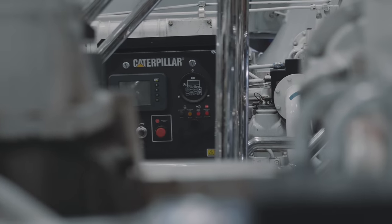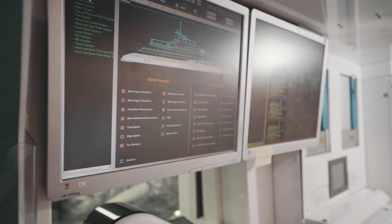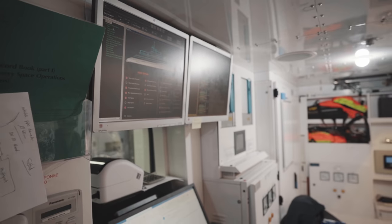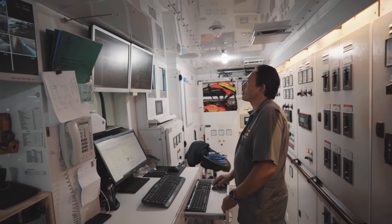So on board, all the equipment is maintained by the engineers on board or outside contractors. We have a system on board called planned maintenance, and in a nutshell, it's designed so that you fix it before it breaks. For example, the four generators that I mentioned earlier have just had a recent 12,000 hour overhaul, which consists of cylinder head change, camshaft change, new liners, new pistons, new piston rods, new crank bearings. And all of this is designed so that the engines will run reliably until our next 12,000 hour overhaul.